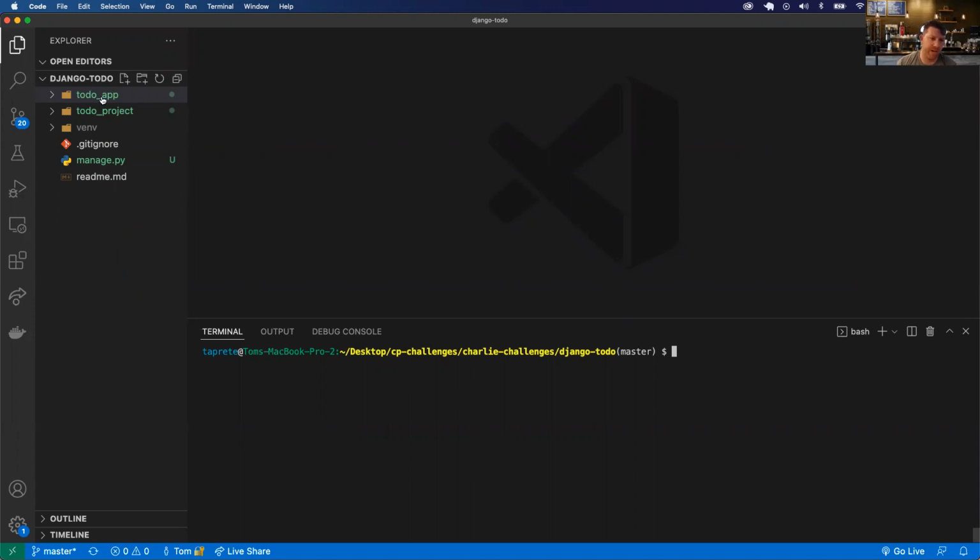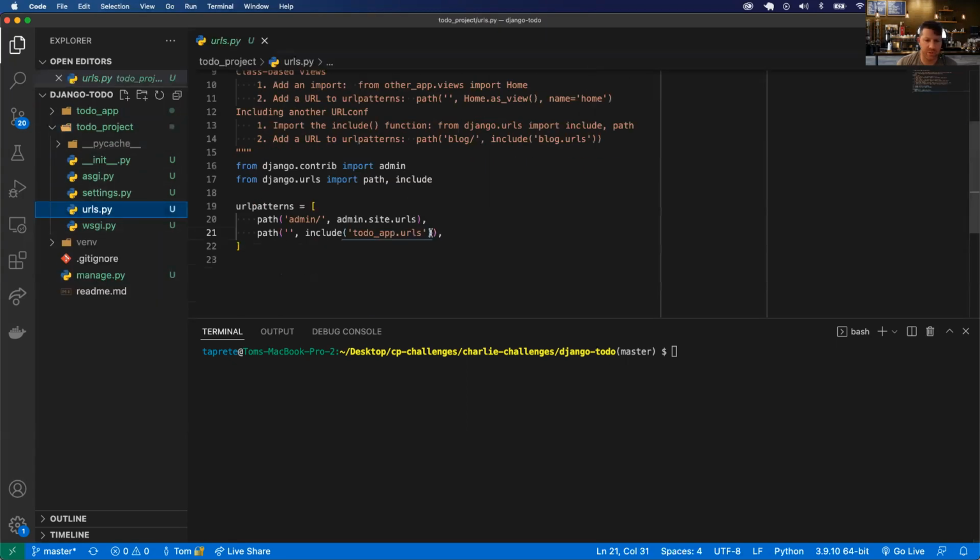So here's my To-Do app. I've got my To-Do project that has some URLs. For this URL, I'm not going to use tasks, because typically we would do tasks or to-dos. I'm going to use just the base, without any URLs at the end, to go into our URLs app. That's just a design choice I'm making.